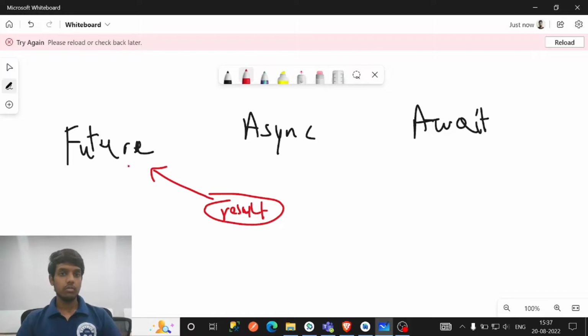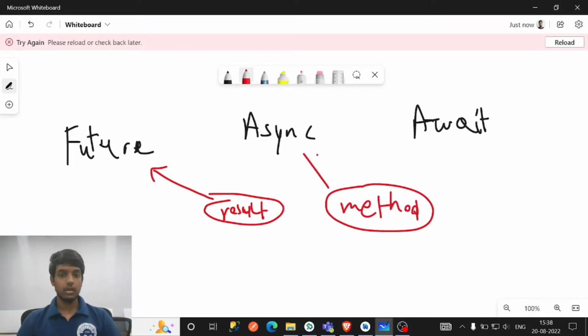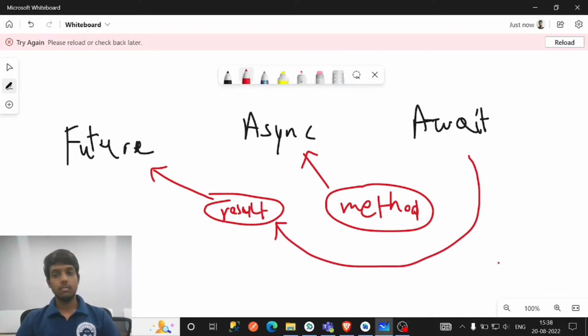Async: if you want to make the method asynchronous, you have to use the async keyword. Await is optional. If you want to use await, you use it before the result, because you have to wait for the result. If you are waiting for the result, then you have to use the await keyword.